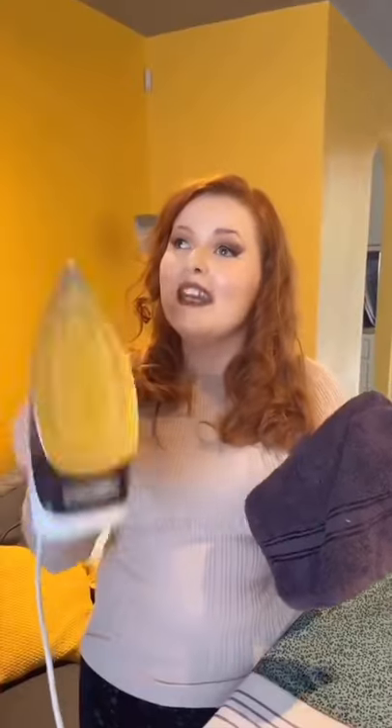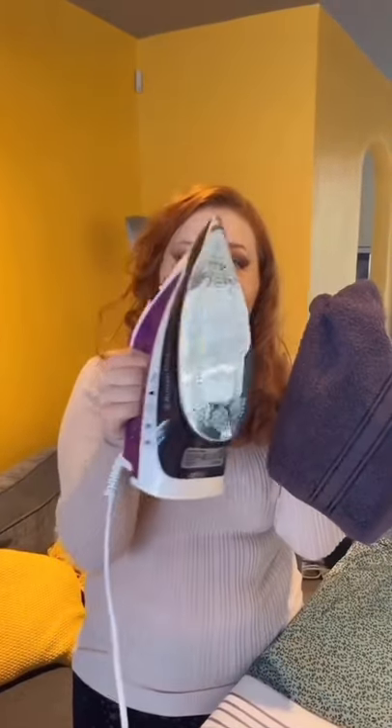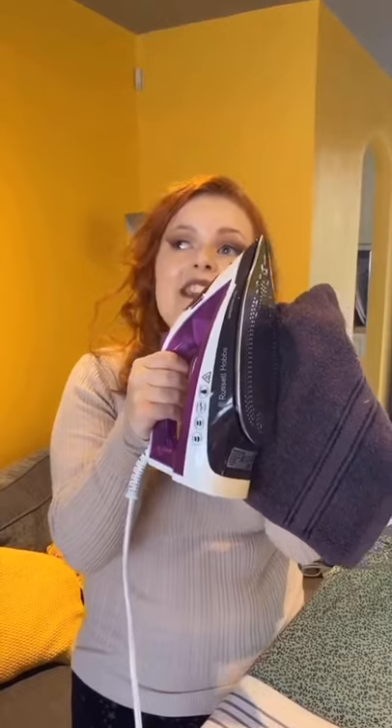Let's get ironing. I've got my iron in my one hand, flannel in the other. When I'm ironing a garment and coming towards the edge of it, the iron will touch the flannel and never touch my hand. Really safe. Also, I never use steam — don't want any of that to plume in my face and be dangerous.